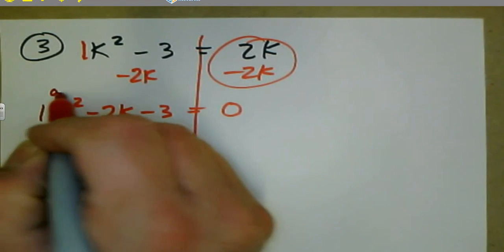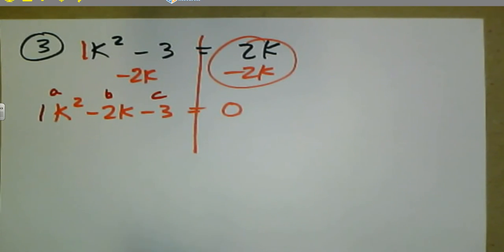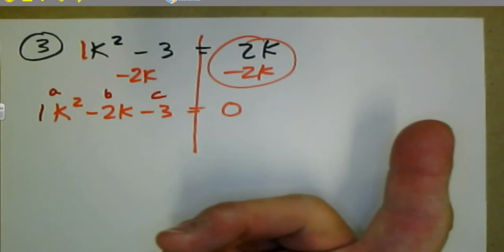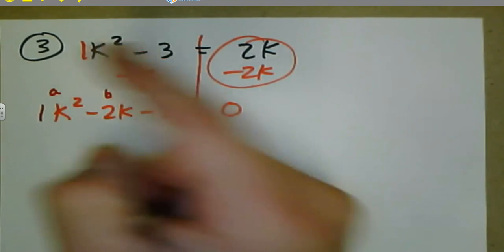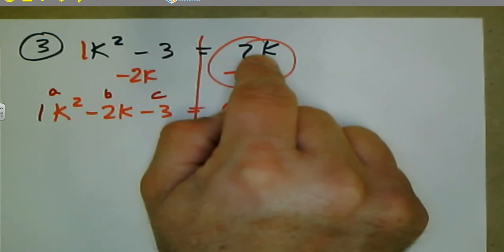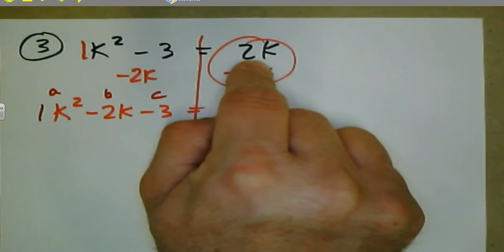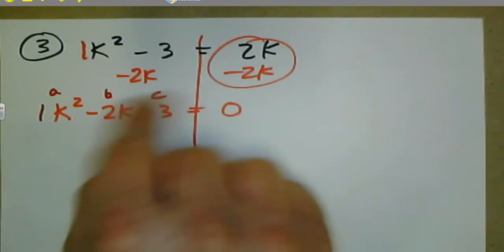The 1 is the A, the negative 2 is the B, and the negative 3 is the C. That's how you can know that. Now, for me, if I were to do it, I would say my A is 1. I would look here, my C is negative 3, and then I would look over here and go, oh, it's on the other side. So I know that B is actually negative 2 and not 2. Because I know opposite operations, but that's what you need to do.